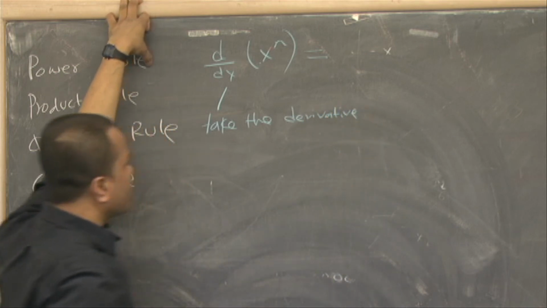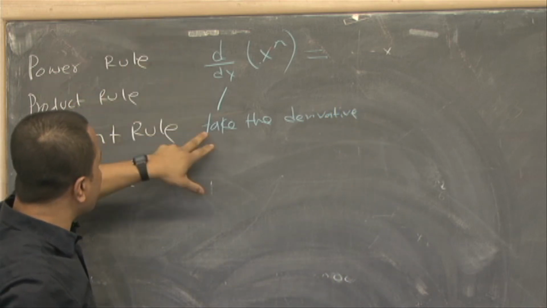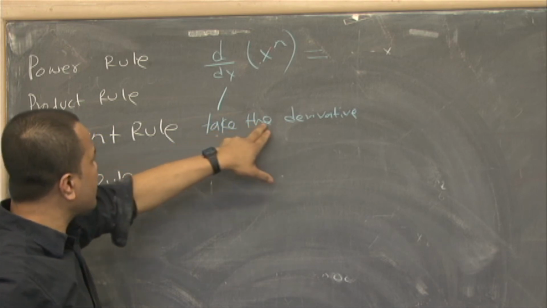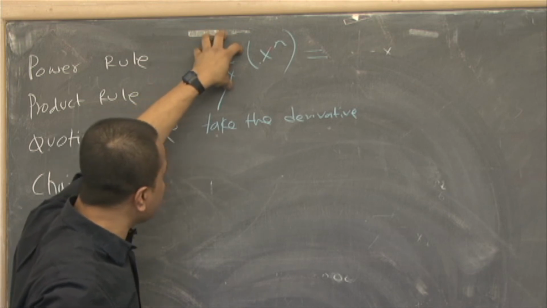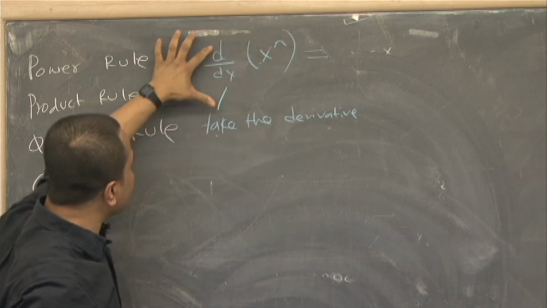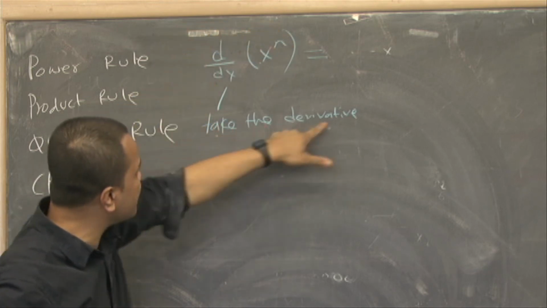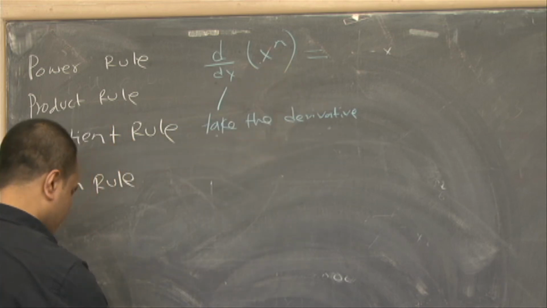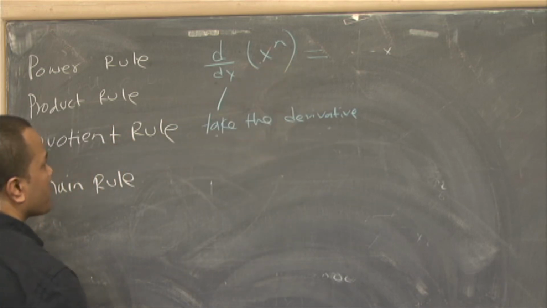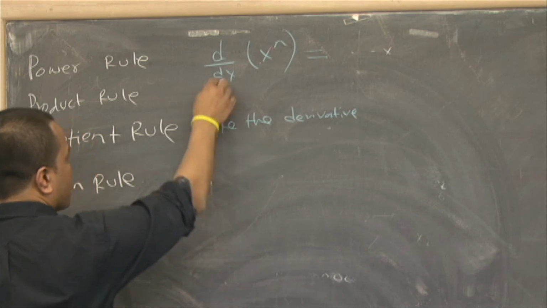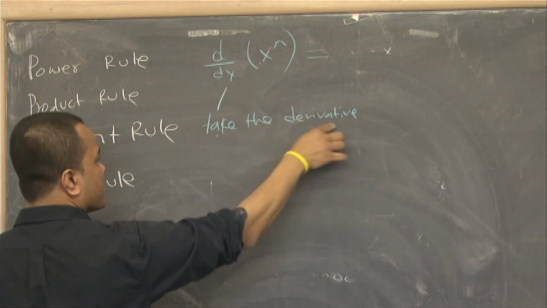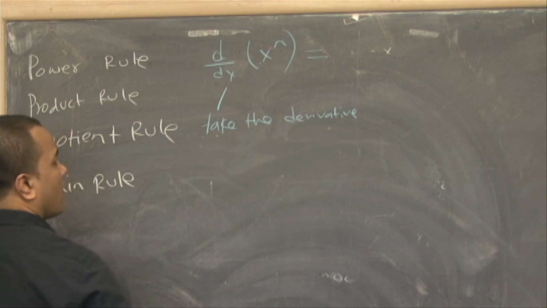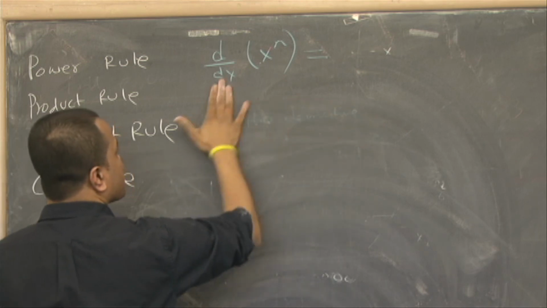My handwriting is becoming ugly, but anyway, I hope you can read it. Take the derivative. This means take the derivative of this guy. Instead of writing d over dx, if I write "take the derivative of this," then it would look like English literature. So that's why we have to use math notation, to make it simple, because we don't have enough space to write all the big line. So that's what that means.